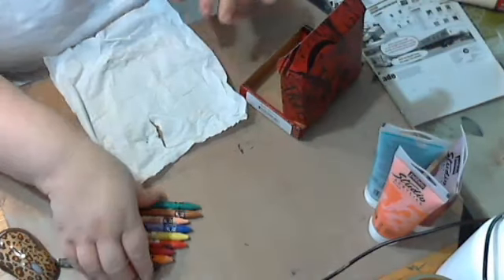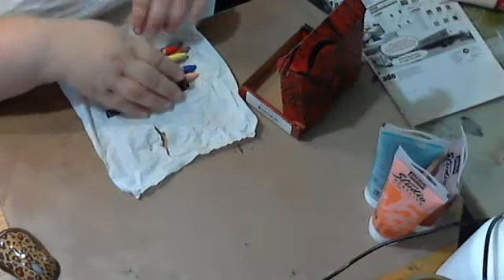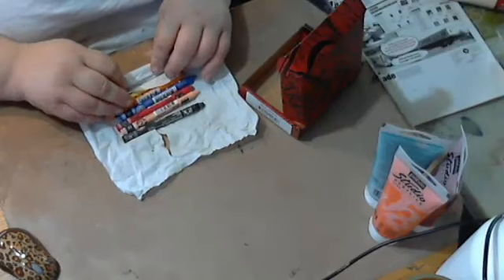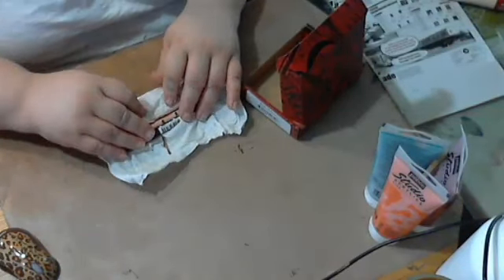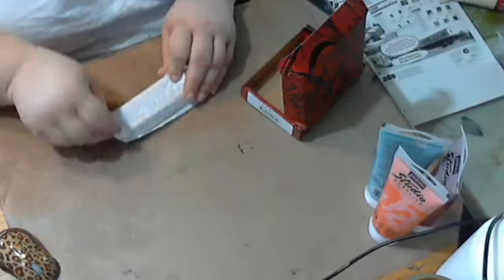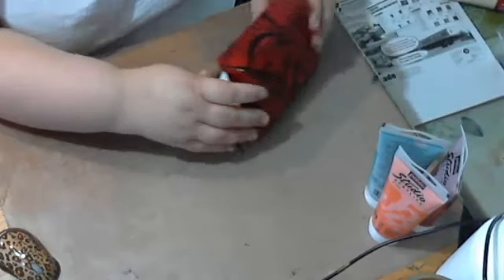I was really impressed with that art store because the two guys working there thought nothing of dropping everything and demoing things right on the spot for you — really nice guys. They even put everything in a cute little box for me. That's in Guelph for those of you who are local — Wyndham Art Supply right down Wyndham Street. It was my first time to Guelph.